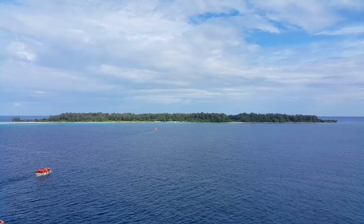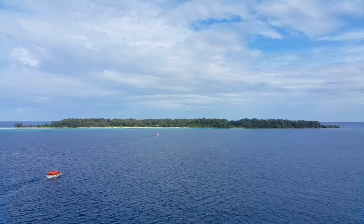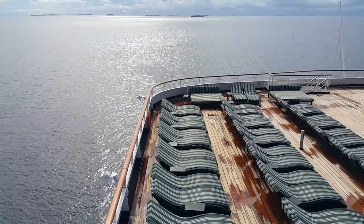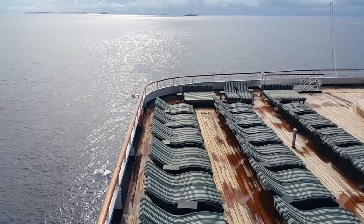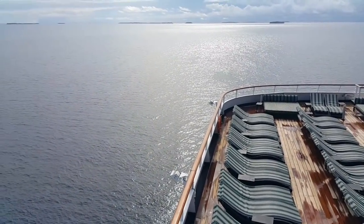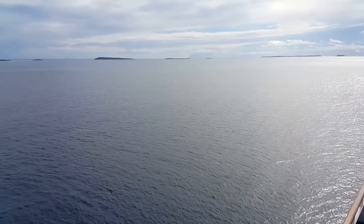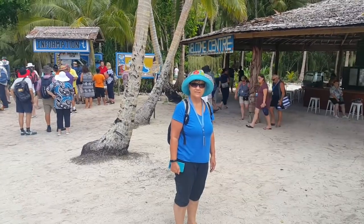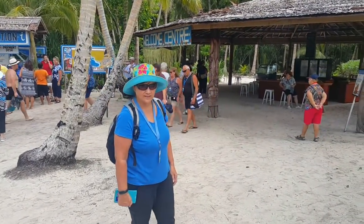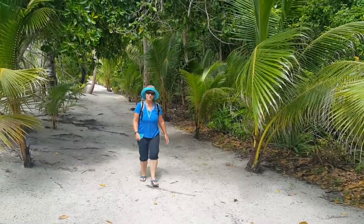So today we're going on an isolated, beautiful, tropical island, and it's just us. And I suppose there'll be 1,263 others, because nobody will be on the ship. We're anchored in an atoll here inside the reef. They have a welcome centre here, and we're going to start by going from the welcome centre right round the island on the walk.